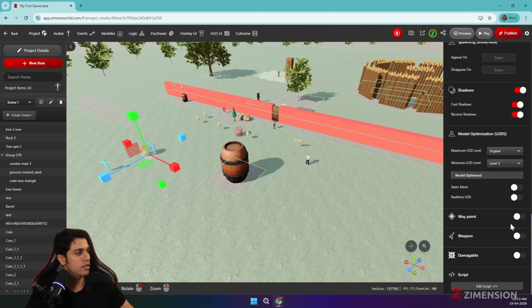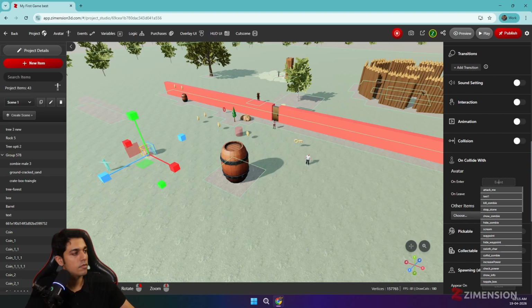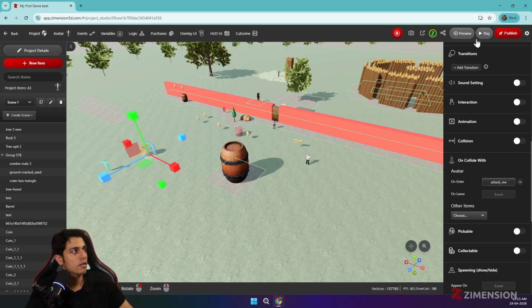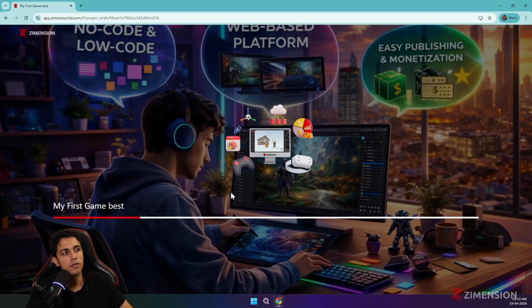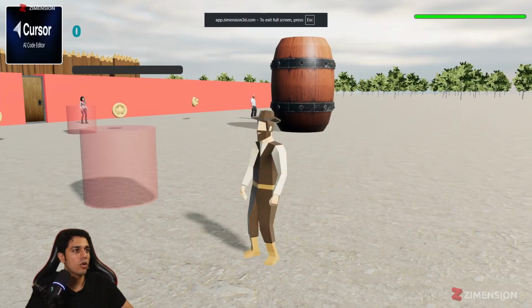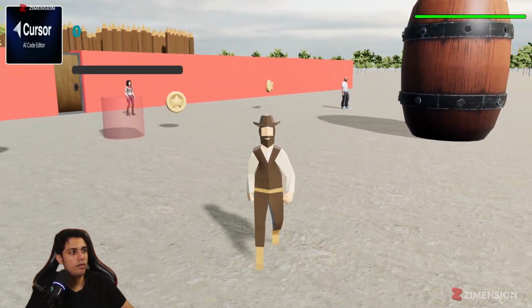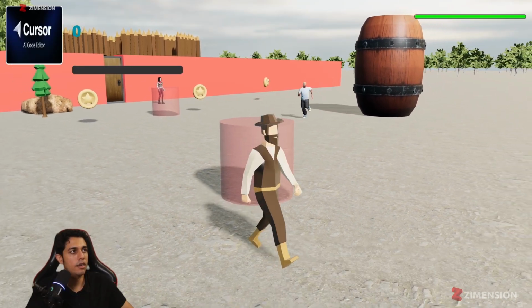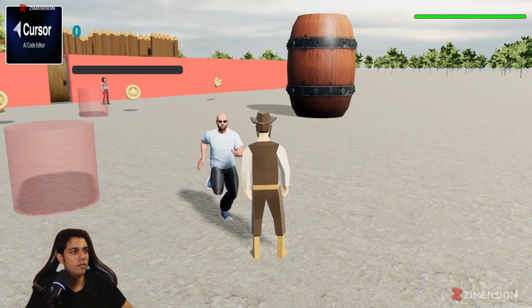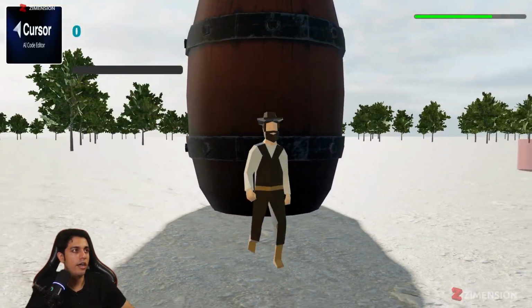So again I'll click this cylinder, and on collide, instead of teleport me, I'll add one more event, which is the event we have created, attack me. Okay, so if I click on play, okay, if I enter, you can see it's standing still, not attacking me. But the moment I enter this circle, the character will keep running at me and also attack me. You can see my health is decreasing, so I will run and hide behind this cover.